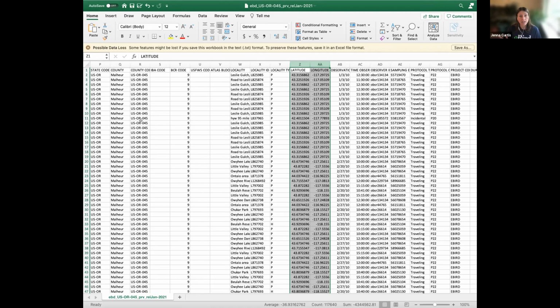Note that the latitude and longitude coordinates correspond to the location of the checklist, not the individual observations. This means that every single observation on a checklist will have the same coordinates because that's the coordinates of the checklist location. There's no current way to get coordinates for each individual bird or sighting on a checklist.